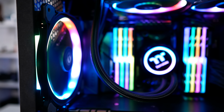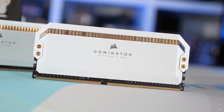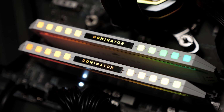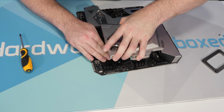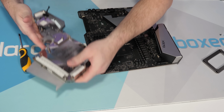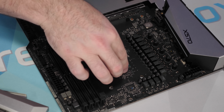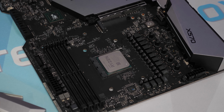I've also included some stock XMP memory configurations, one using Corsair's Dominator Platinum RGB DDR4 3600 CL18 memory, and another using ADATA's XPG Spectrix D50 DDR4 3600 CL18, but with 2 different configurations, one using 2 dual rank modules and the other using 2 single rank modules. I'm also including our G-Skill Trident Z DDR4 3200 CL14 4x8GB test configuration used in our reviews, and I'll also add in a 2x8GB configuration as well for single rank testing.